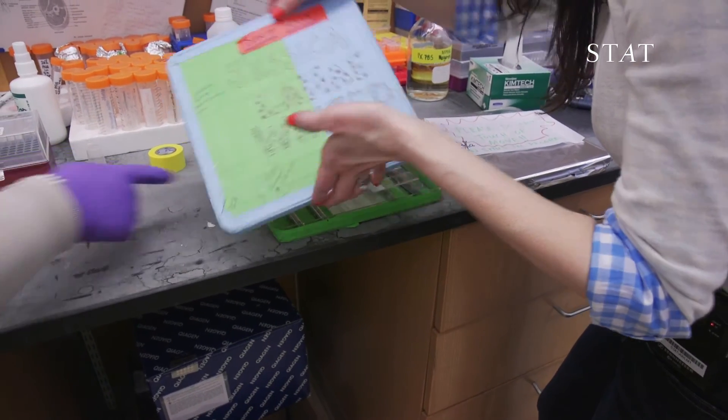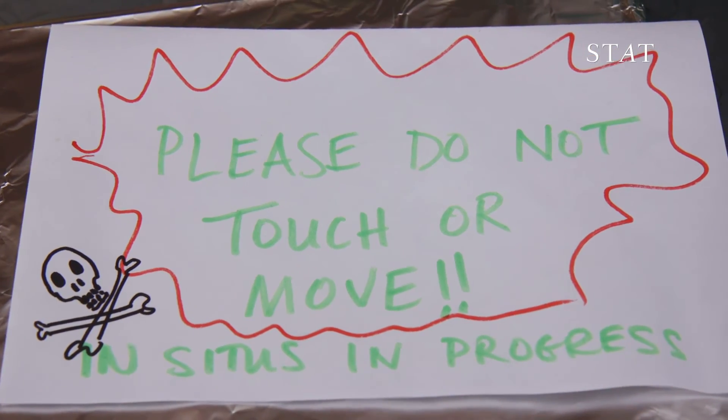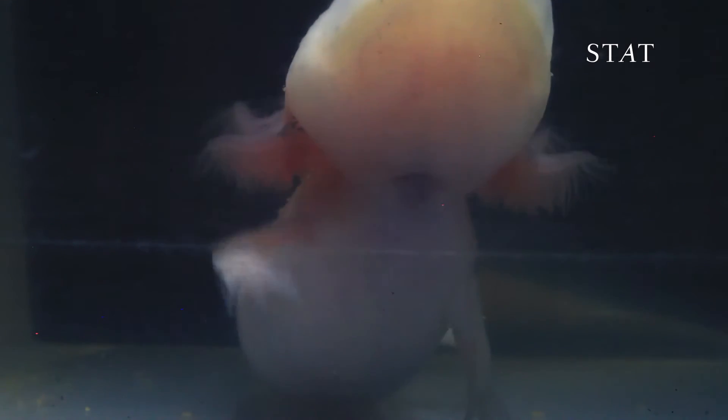The way to figure out which genes are turned on is to ask: if this gene is on in those cells, can we give it a chemical that will turn that gene purple? And if a cell doesn't make copies of that gene, then it's just going to be white. After that, you want to know function — if we remove both copies of that gene, does regeneration still happen? And if it still happens, is it normal or not? And if it doesn't happen, which step is it broken in? These are all things that are now feasible in a salamander that were not feasible ten years ago.